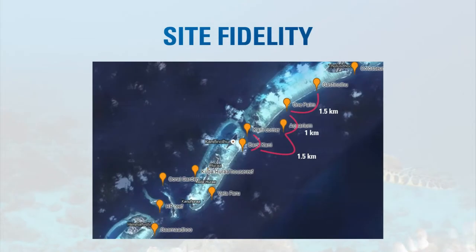In North Malé, we do see some movement. Usually turtles exhibit very high site fidelity and stay at their reefs, but if sites are within the same lagoon, we do see them moving maybe one to two kilometers. For example, near Four Seasons and Club Med, turtles are even crossing the small channel north of Club Med. In Baa Atoll, we see very little movement because the reefs are separated and are generally not in the same lagoon.